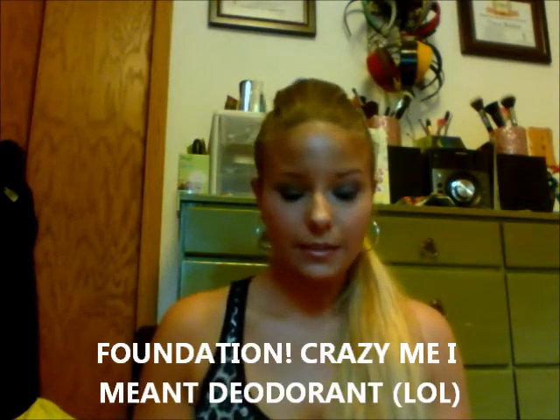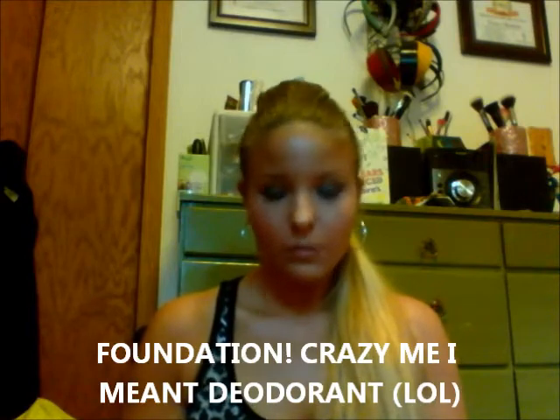My favorite favorite foundation is Lady Speed Stick in Wild Fresca, and I found it again — most of the time they don't have it, so I had to pick it up for a buck. They also had nail stripers, and since I don't have these colors and I saw them, I'd rather pay a dollar than five or six dollars. I got one in red, one in black, and one in white. I like the LA Colors nail art stripers better — the brush on these seems a little thick.